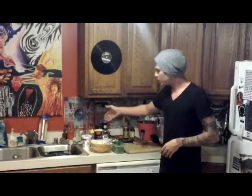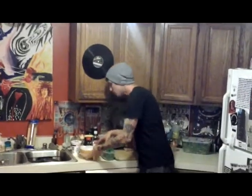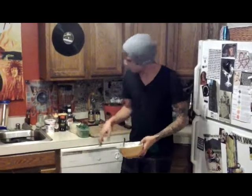Alright, so now is for the Asian coleslaw, which is my own special mix. We've got sour cream, honey, ginger, soy sauce, vinegar, and we've also thrown in a little bit of cilantro. So what we're going to do is add that to a little bit of Napa Valley cabbage and some red bell peppers. I didn't cook anything because I want everything to be in its raw natural state so we achieve full flavor. So if you can see, I've got everything pre-mixed here just so we have enough time.